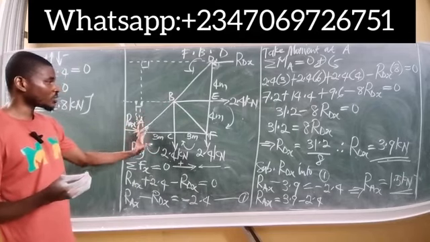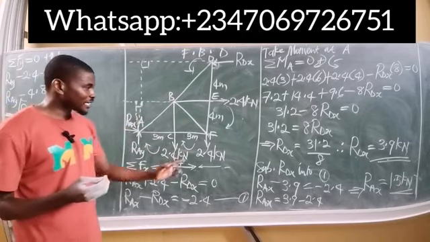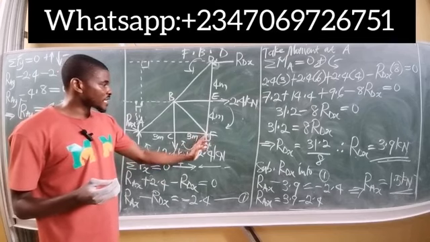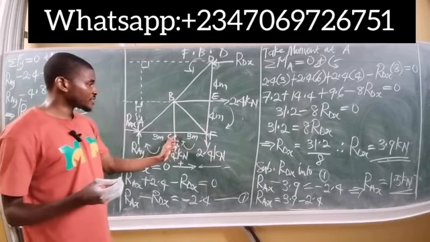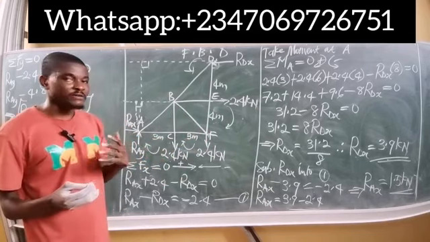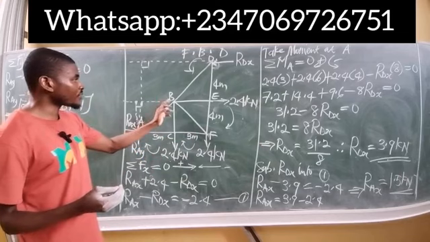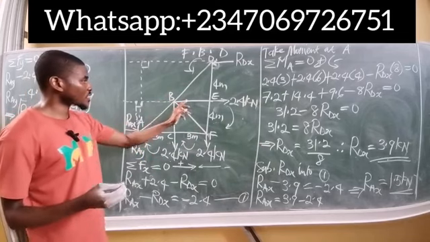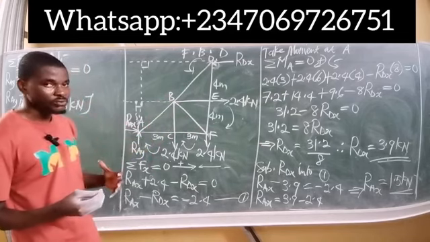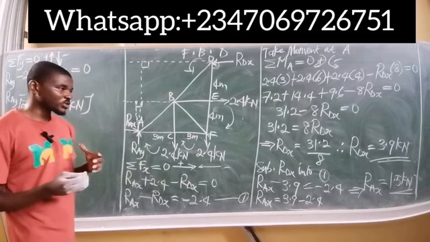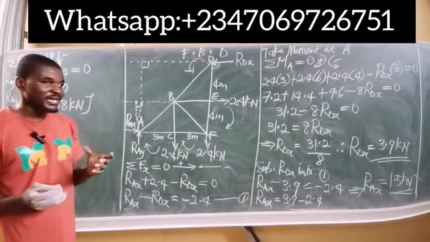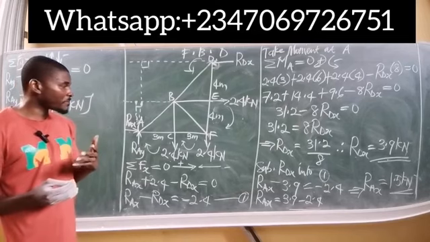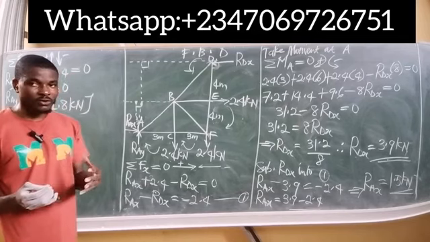So it means we have two unknowns here. But at joint F, we have three unknowns, because we have member F to E, member F to B, and member F to C. That's three members, which means we have three unknowns. At joint B, we have this member 1, 2, 3, 4, 5. So that's about five unknowns. So the number of members in each joint tells us the number of unknowns in that joint. And you want to start with the joint that has the least unknowns.